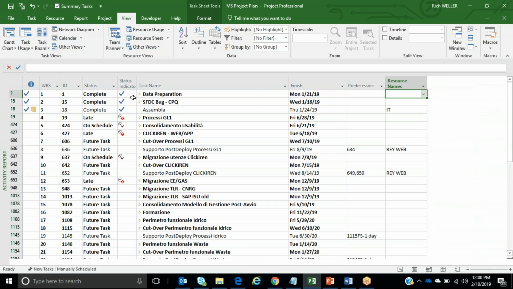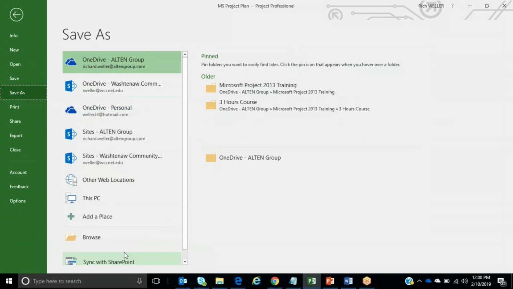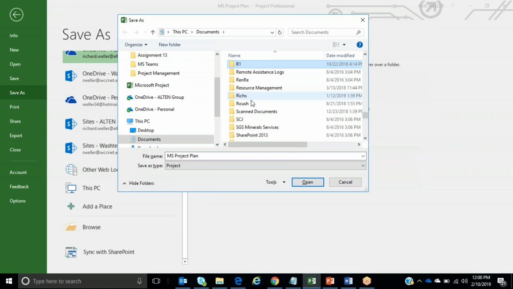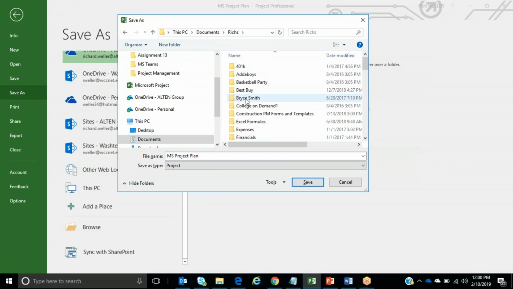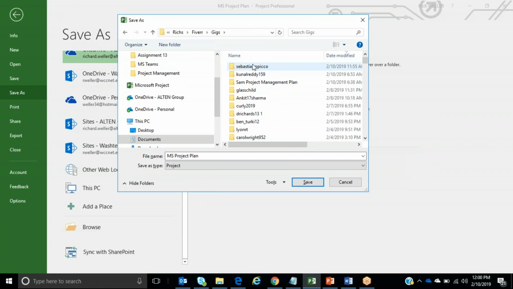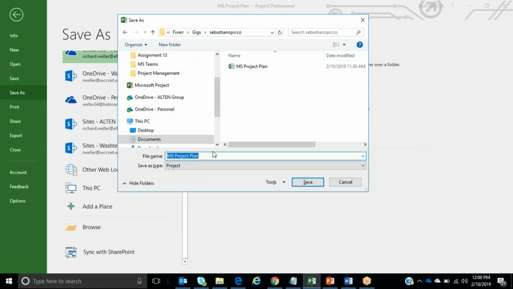Now I'm going to click on File, Save As to save my whole project schedule before I make any additional changes. We'll just call this version 1.